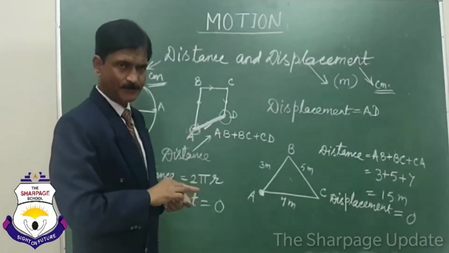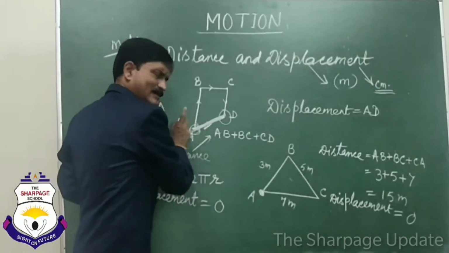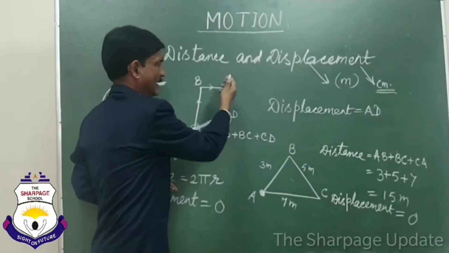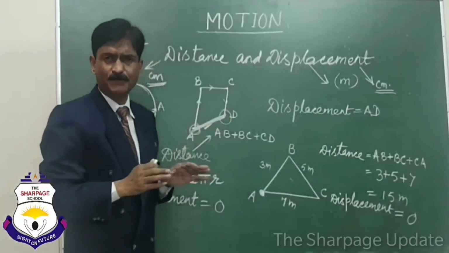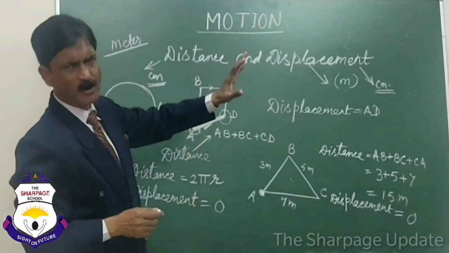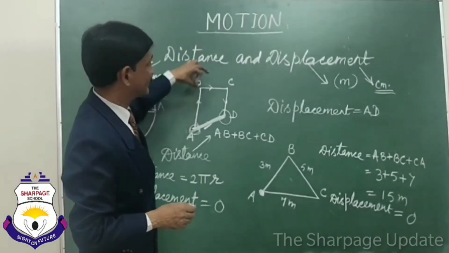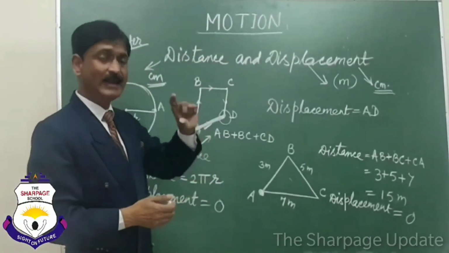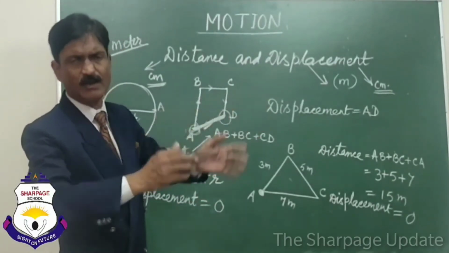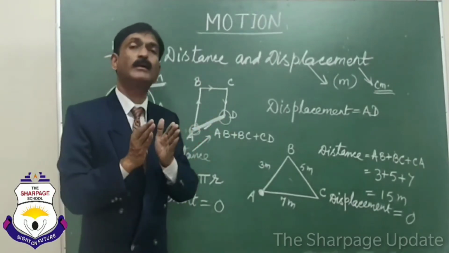For example, in this case, a person starts from point A, goes to point B, then goes to point C, and then he goes to point D. So for finding the distance, there is no importance of direction. हमें केवल इस केस में वो कितना डिस्टेंस ट्रेवल कर रहा है, कितनी लेंथ ट्रेवल कर रहा है, उससे मतलब है, हमें वो किस डायरेक्शन में जा रहा है उससे कोई लेना देना नहीं. So this type of quantity is known as scalar quantity.